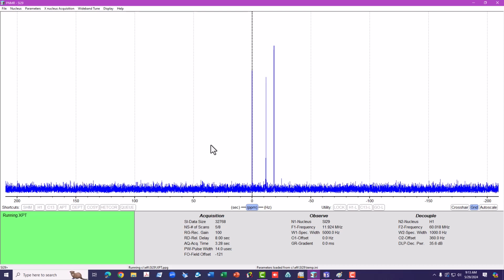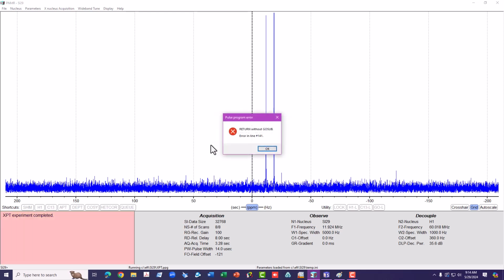I think you can see already that the signal to noise of this particular experiment is leaps and bounds greater than the gate experiment, and almost incomparable to a standard 1D experiment that you would do for carbon. And again, this all revolves around the fact that silicon has a negative gyromagnetic ratio. All right, one more scan, and then we'll go process them, and I'll show you what the difference is. Experiment completed.